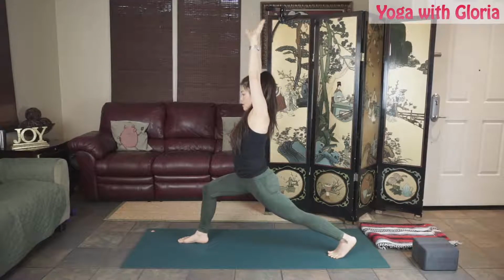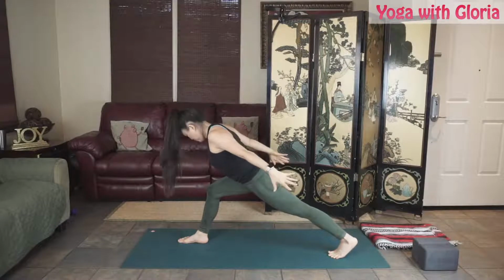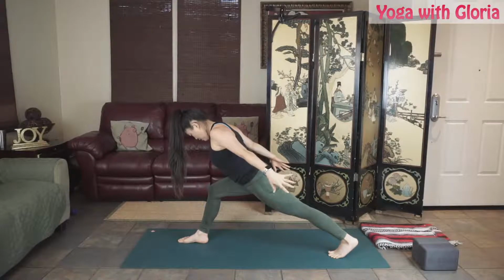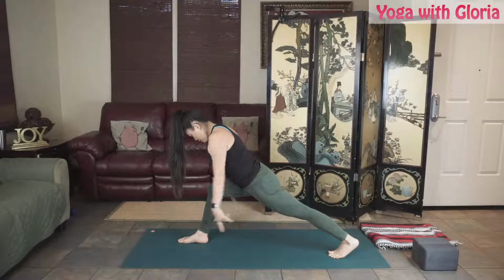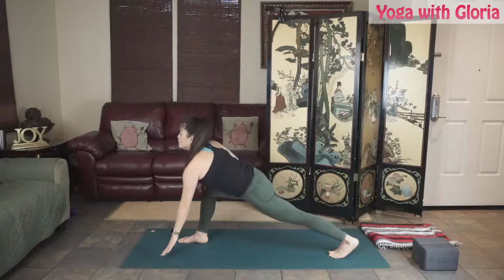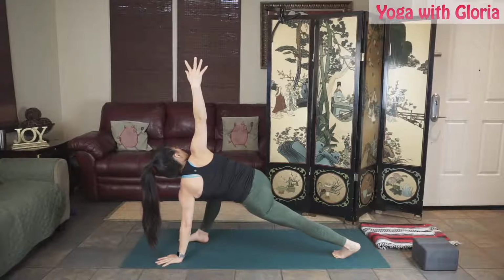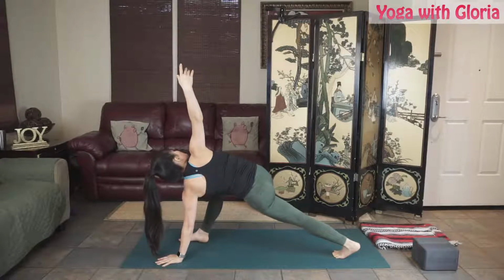And then from here, reaching forward. You can take your arms behind you as you reach forward. And maybe arms up for 3, 2, and 1. Let's take that left hand down. Easy twist. Open up, stacking the shoulders, lifting the hips up a little bit more.